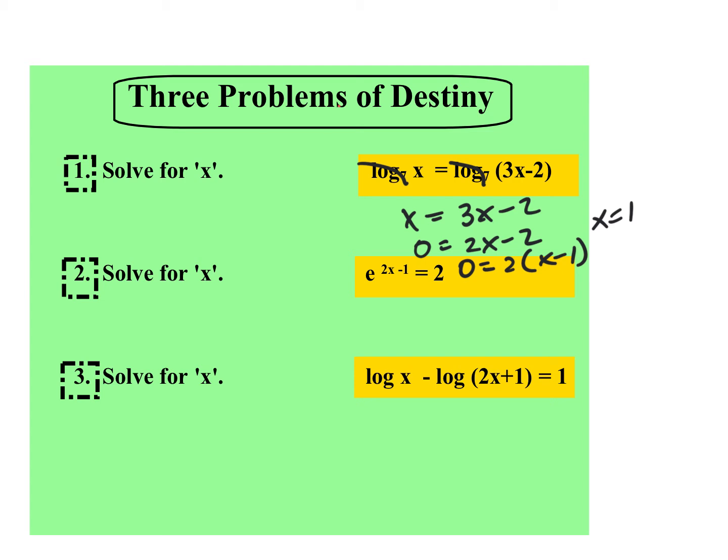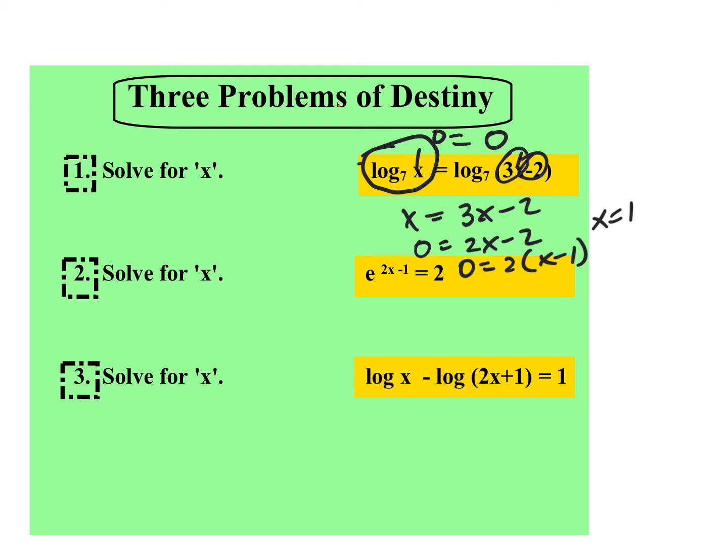And if I'm thinking I'm right, then I'll go back and check it quick and see if I'm right. You know how to do that, right? I just stick the 1 in. And is this really true? Log base 7 of 1. Oh, I know that one. It's 0. Won the argument. You get 0. 0 equals, I put in a 1 here. It'd be 3 minus 2, which is 1. And log base 7 of 1 is 0 again. 0 equals 0. 1 worked.